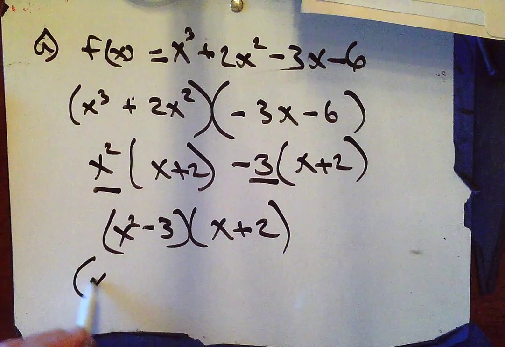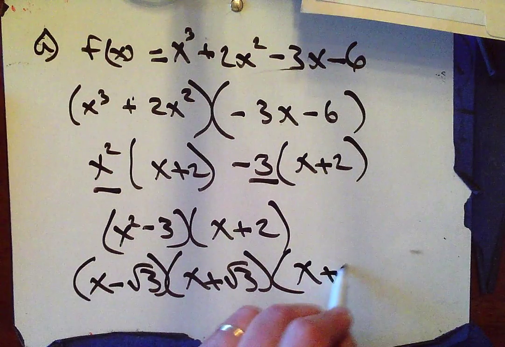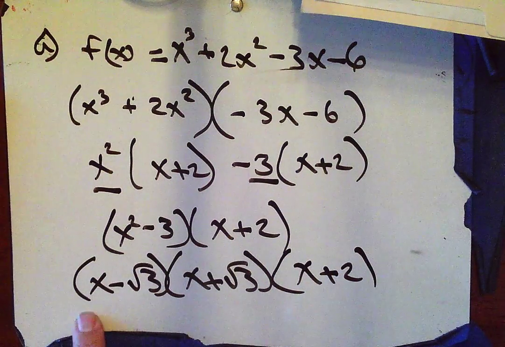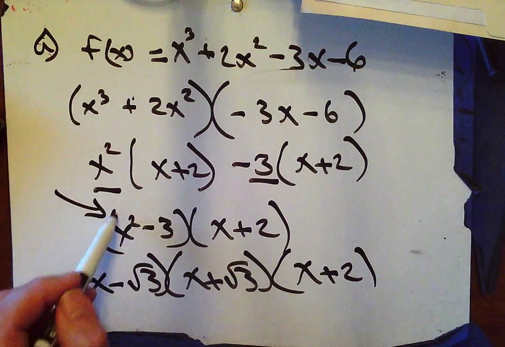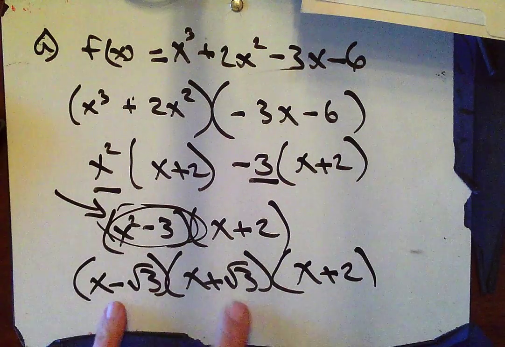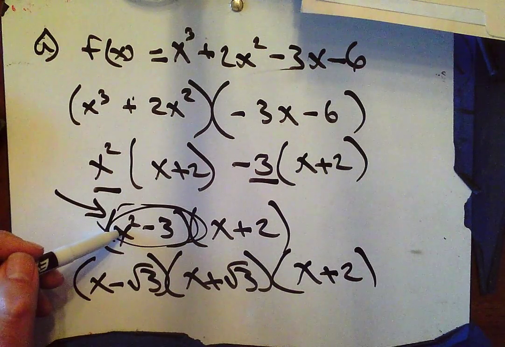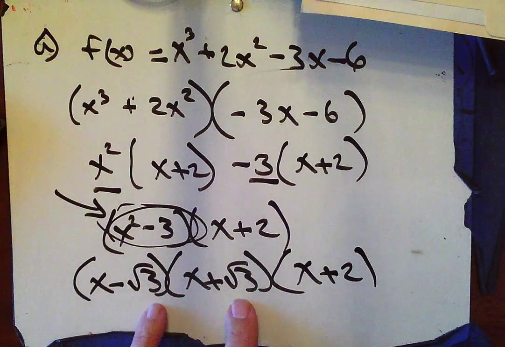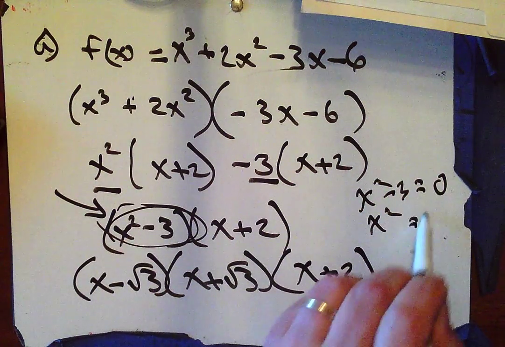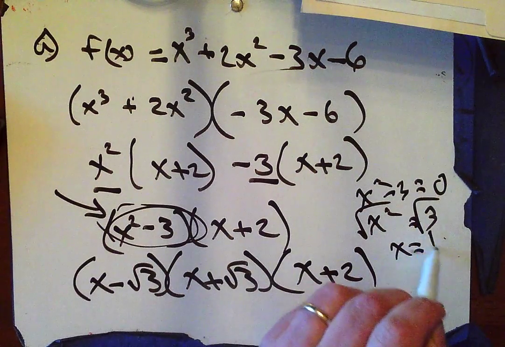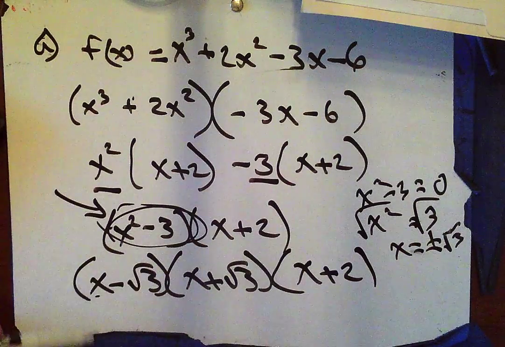So we're going to have to split this up as x minus root 3 and x plus root 3. Don't forget the x plus 2 here as well. There's our polynomial. We should be able to FOIL this back to the original. So I'll say that this is concerning to me because most people don't go further than that, and I need you to. And second, a lot of people get very tense about trying to go further from here to this place. I mean, really all I'm doing is setting this equal to 0 and then taking the square root of both sides. But for whatever reason, I see that people really struggle going from here to here.